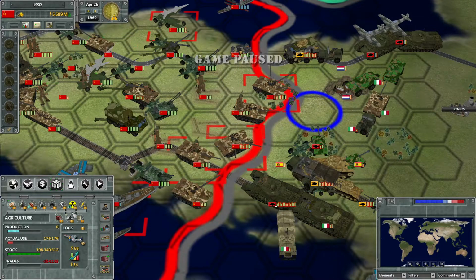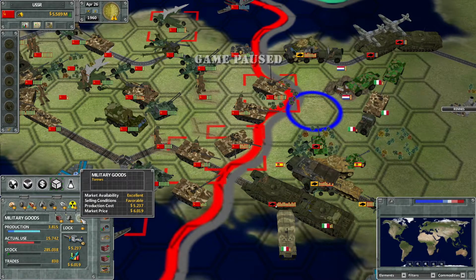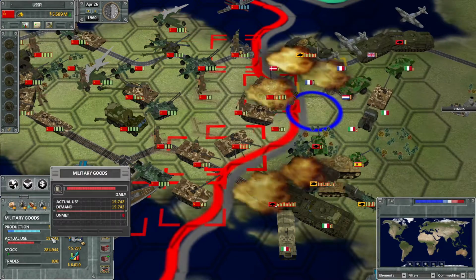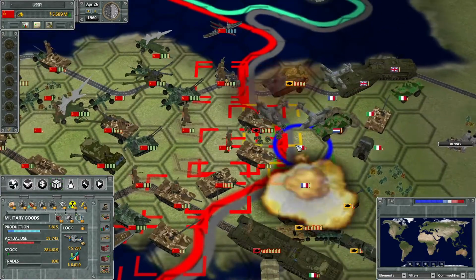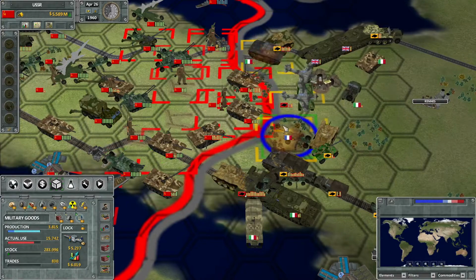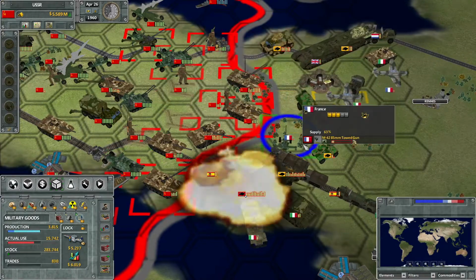How are we doing on military goods anyway? Okay, we're using quite a bit. We could produce more. Let's just increase the production, but that might just be that some production just ended, so that's going to increase the consumption a lot for a day or two, or it might actually be the fighting. But we still got over 200,000. We're not too worried about that.